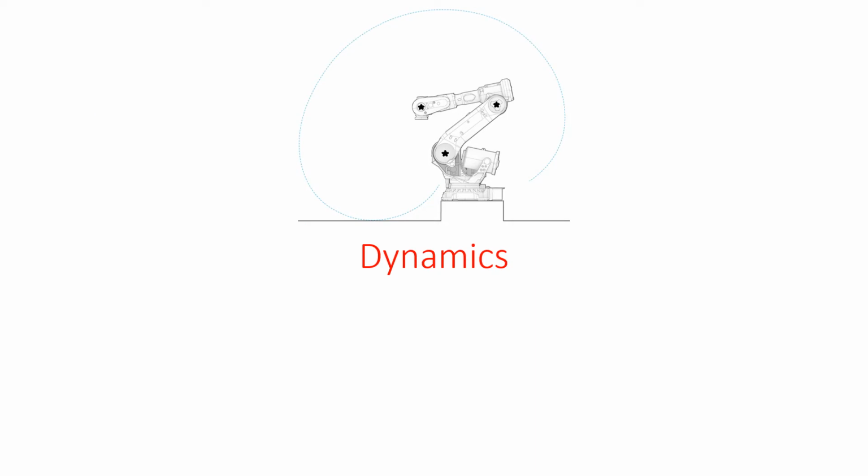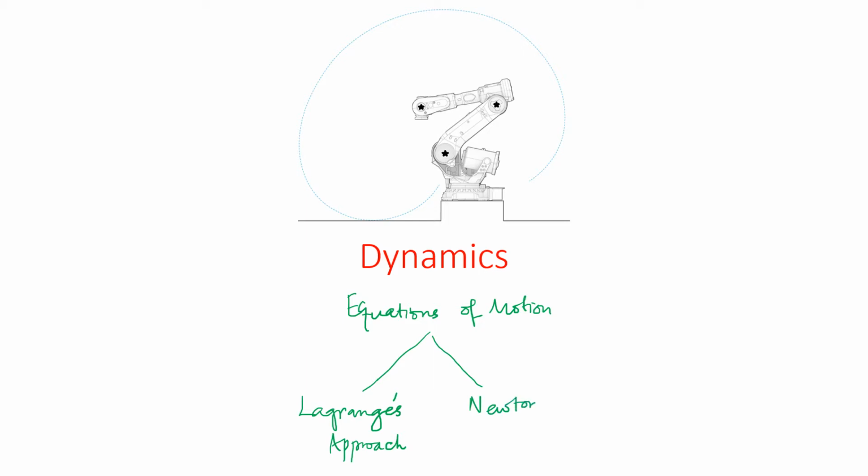Essentially in dynamics, we're going to formulate equations of motion. In these equations, we're going to incorporate all those kinematics that we have already formulated, in addition to other factors like gravitational, inertial, and other derived factors. But the question over here is what is going to be the approach taken to define or derive those equations? There can be multiple ways, obviously, but the most popular ones are what we call Lagrange's approach, and the other one what we call Newton's approach.